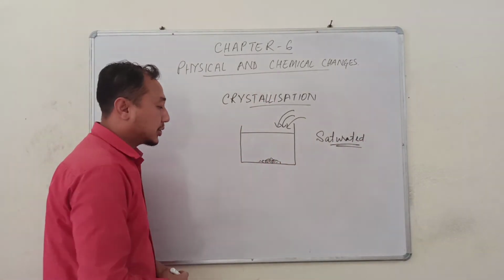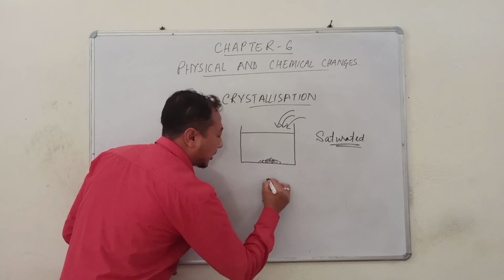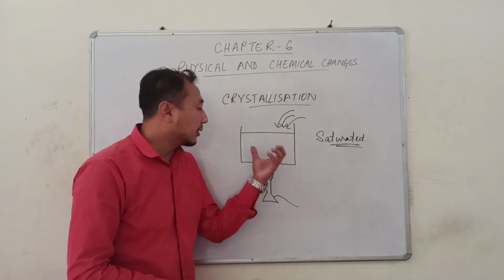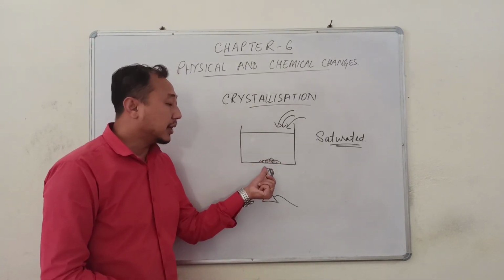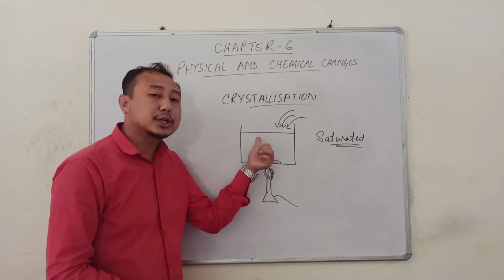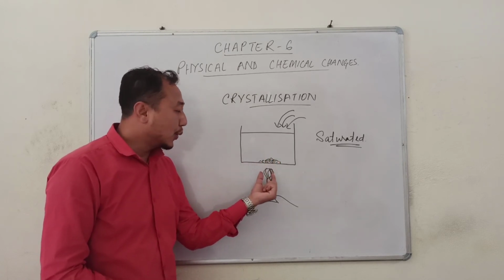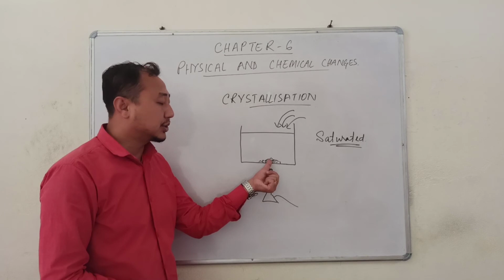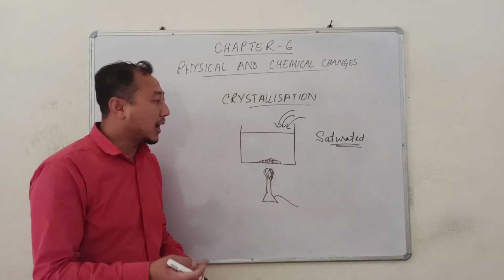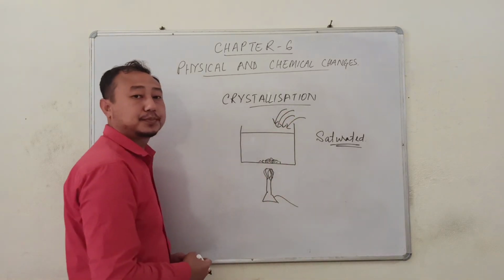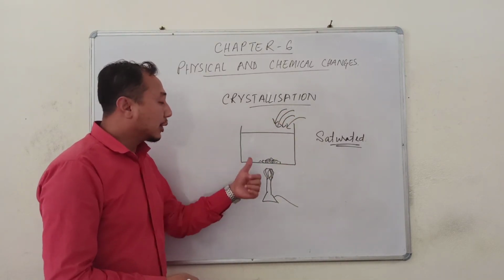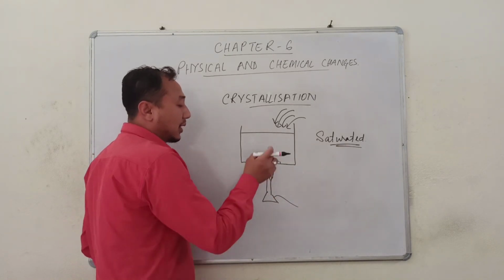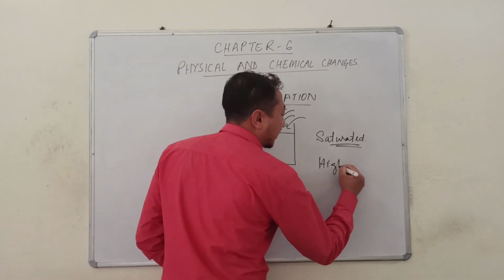After obtaining this saturated stage, we are going to heat this solution. In class 6, we have learned that the rate of solubility increases when the temperature increases. So in order to increase the solubility of this solution, we are heating it. When we heat this solution, the undissolved crystal will slowly get dissolved. Then again, we are going to put more salt or that crystal. During that time, again, we will get another stage in which no more crystal can be dissolved. That stage we call the highly saturated stage.